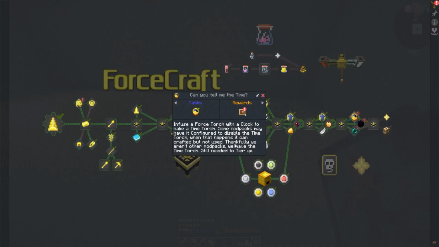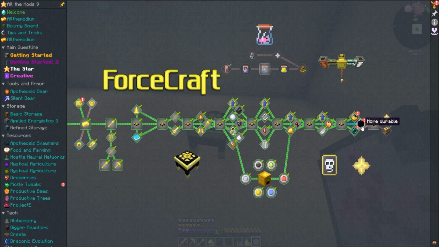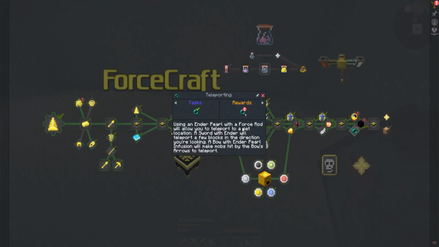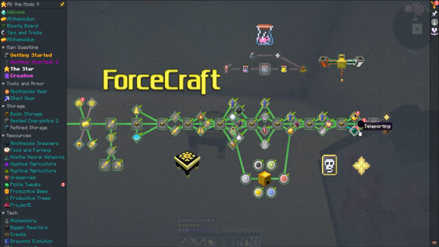So pop this one up, and that's going to be to make the time torch, which is a tick accelerator. We're going to be using those. So it's going to take a clock and a force torch. Looking at this, infusing items of obsidian gives them unbreaking. So we can use obsidian, and we're going to be looking at that one probably on armor. And then here, using ender pearl with a force rod will allow you to teleport to a set location. A sword with ender will teleport a few blocks in the direction you're looking. A bow with ender pearls infusion will take mobs hit by the bow's arrow to teleport.